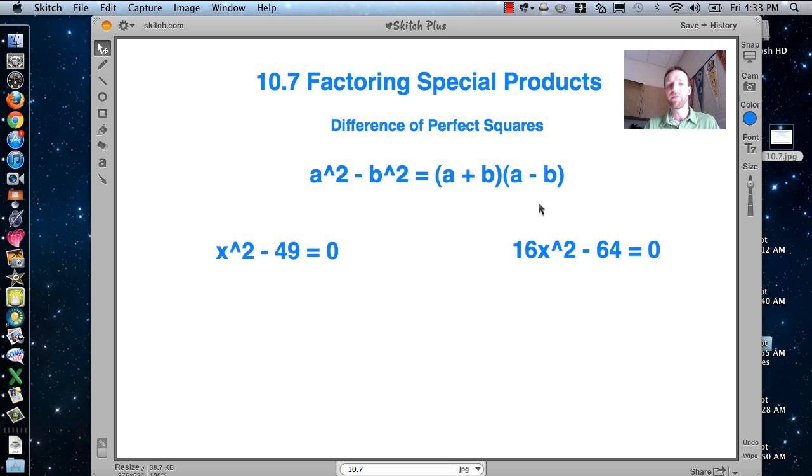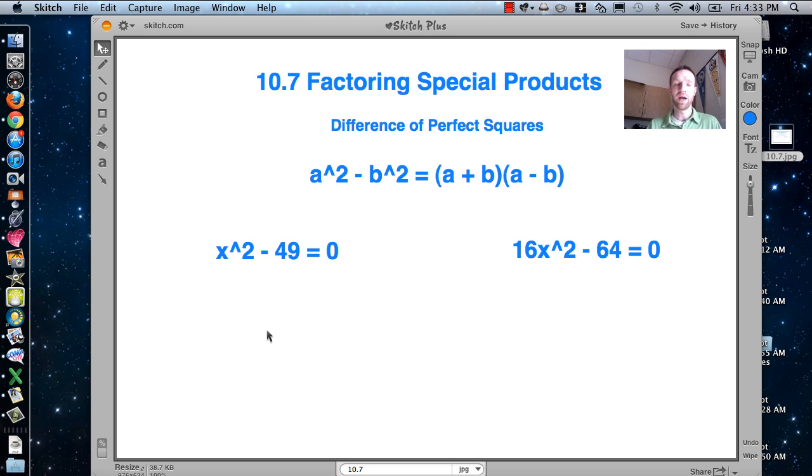Today we're going to take a look at how to do difference of perfect squares. Here's a little bit of an algebraic expression that helps us understand what this may look like and how to use it. With difference of perfect squares, you're going to get an expression like a squared minus b squared equals a plus b times a minus b. That doesn't mean a whole lot to you yet, but the idea is that the first term is a perfect square, the second term is a perfect square, and it's a subtraction problem. When you factor it, you take the square roots of this part and the square roots of this part, and get an a plus b times an a minus b.